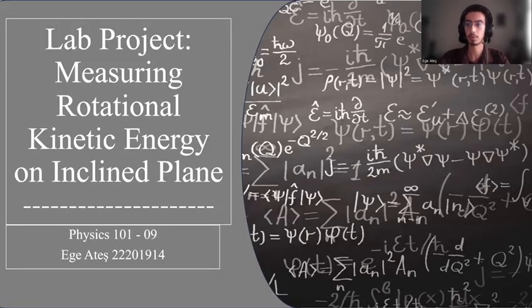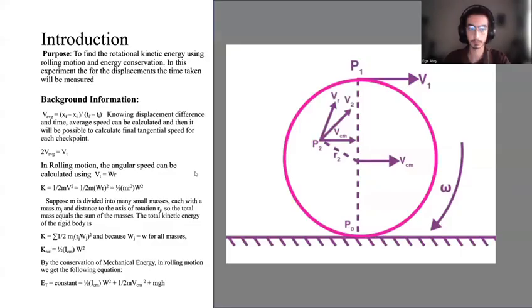I'm a second-year computer science student at Bilkent University. Today, I'm going to present you my lab project about measuring rotational kinetic energy on an inclined plane. The purpose of this experiment is to find rotational kinetic energy using rolling motion and energy conservation. In this experiment, the displacements and the time taken will be measured.